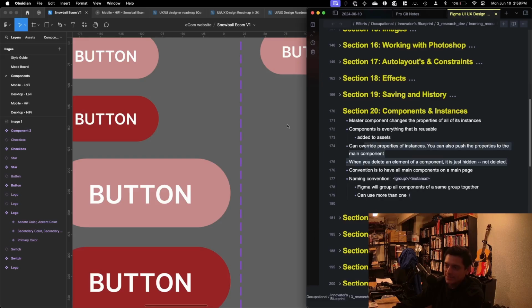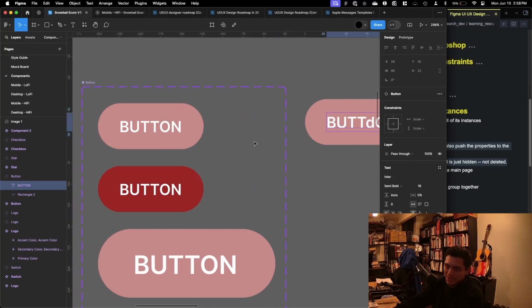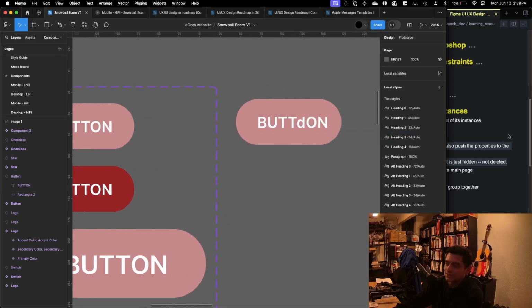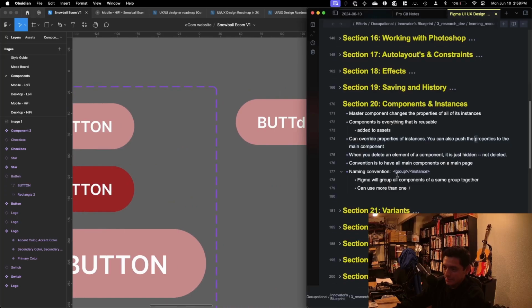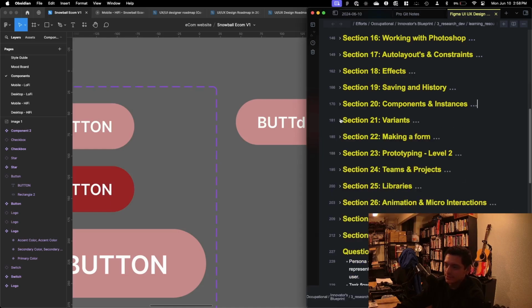You can override instances. So here I can just edit this. There we go. Without editing the main version. And what else? Yeah, and just convention is to have all these components in one page. Here's variants, which I just actually covered.